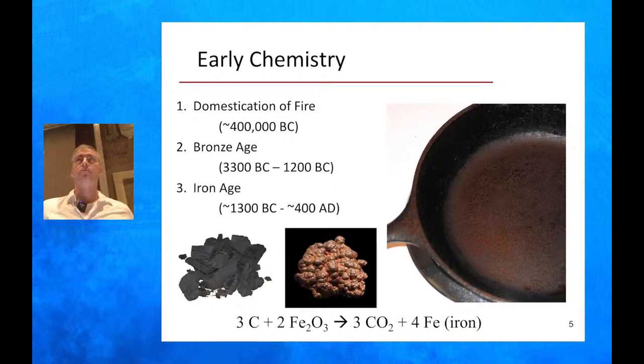Following the Bronze Age, approximately, there's a bit of overlap there, began the Iron Age. And the Iron Age was when people learned how to use a new metal, iron, a required element in our diets. So if you have cookware that's made out of iron, it can actually help give you small amounts of iron. If a little bit comes off the pan and you eat food that was cooked in the pan, that can help you out a little bit. And that generally is believed to have persisted up until about 400 AD.